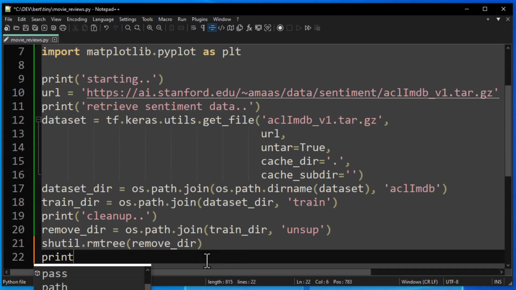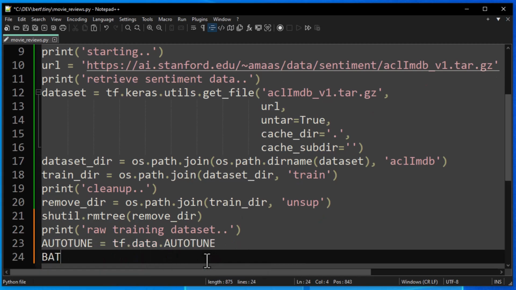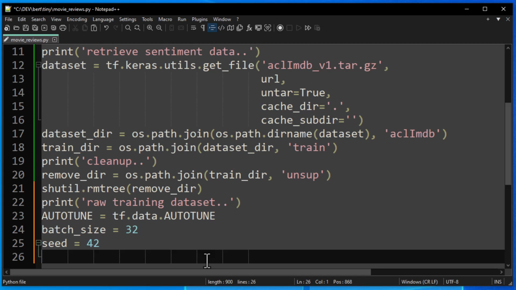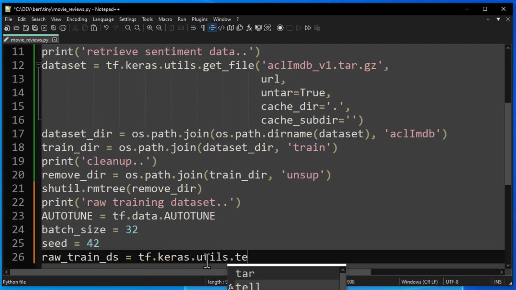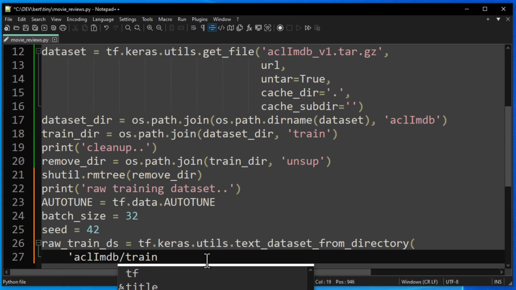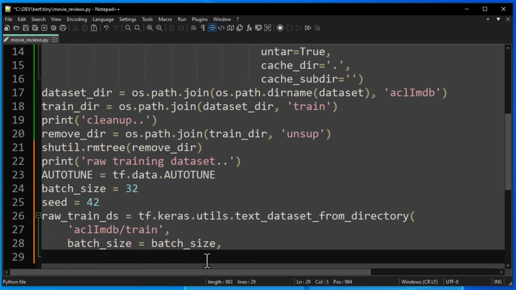Here we go. Okay guys, so in our last video, if you haven't watched that yet, make sure you go back and watch it. We did all the coding for our data set. We did the download, and then we took a look at what the data looks like, and now we're continuing on. Okay, so we are going to be using the AUTOTUNE, which does a bunch of magic stuff with auto-leveling CPU usage and things like that. You don't have to use AUTOTUNE, but it will make things run a lot more smoothly because it samples some data and then optimizes everything for the data pipeline that you're trying to do here.